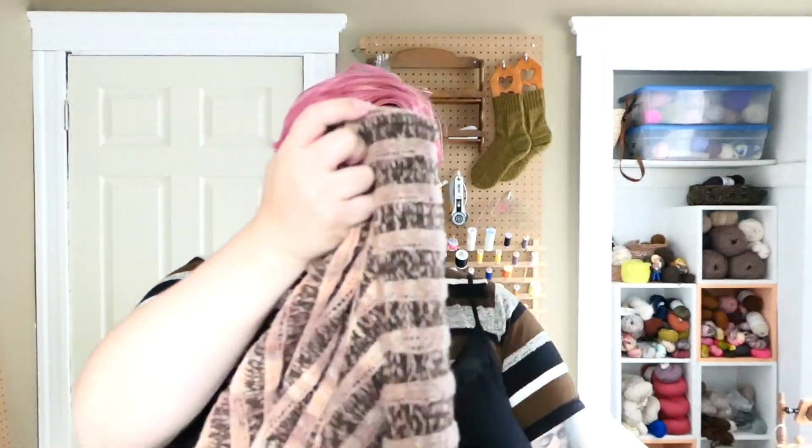So I can wear it kind of like over my shoulders like this, or like this. And of course it coordinates with my glasses, because how could I be me without that? Like, how cute is that? Oh, it's so nice and warm and cozy. And all of the wool is California wool, so of course California always keeping me warm in so many ways.